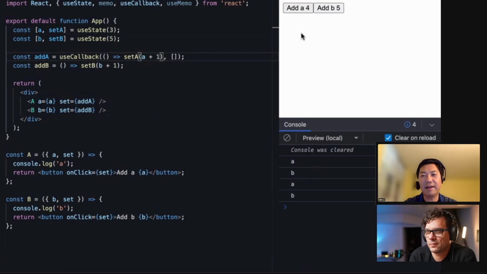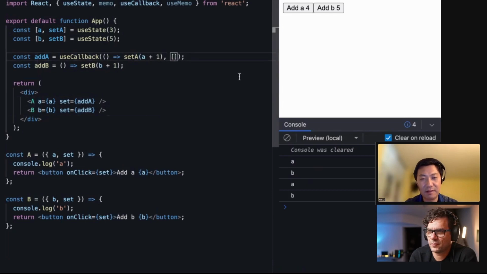After we add it, it becomes 4 again. So when we click again, it's still 3 plus 1 equals 4. It will never get past 4. That's because when a changes, we need to update this function, but we failed to do that because we didn't provide anything in the dependency list.